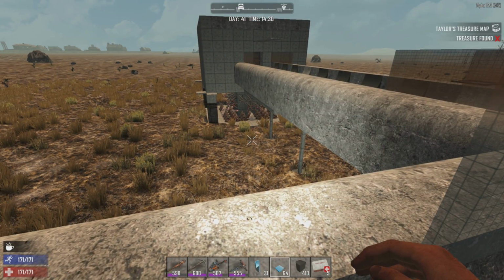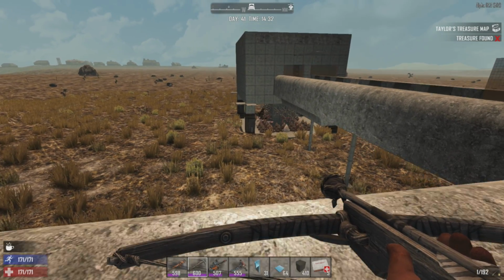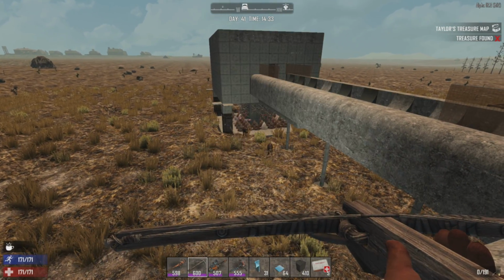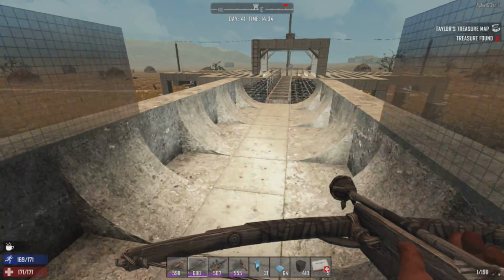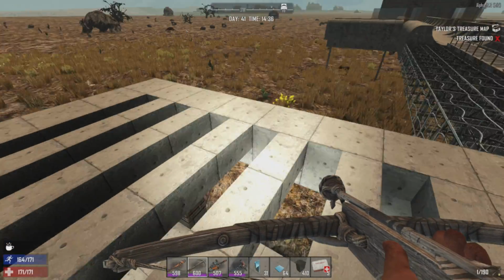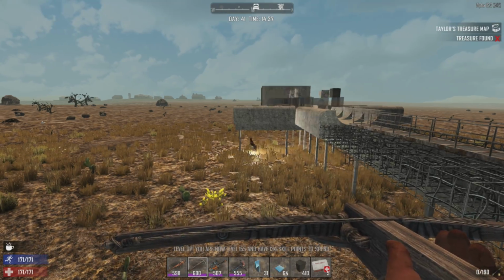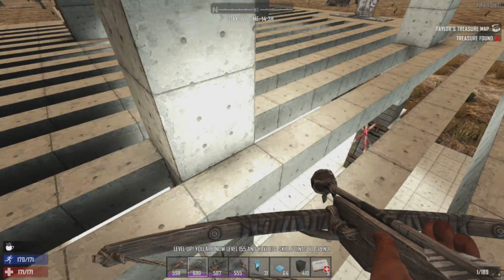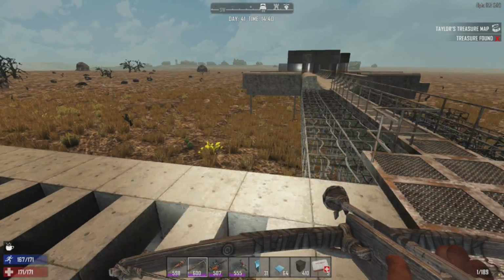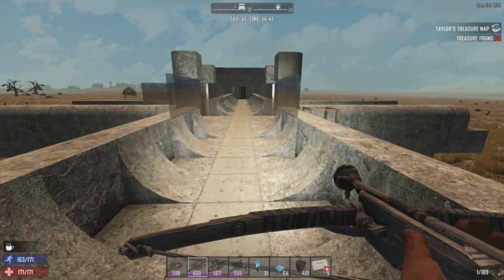Uh-oh. You know what that is. Little doggy horde. Doggy, come over here, doggy. Little doggy running circles. I got a level out of that. Or finished off the level, I guess you say. Are there any others that would like to come join me?